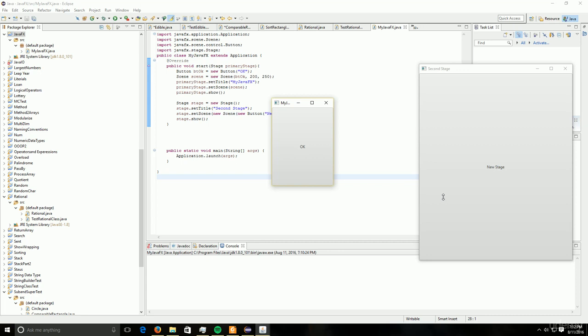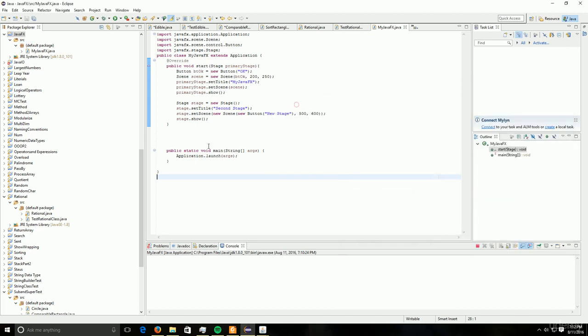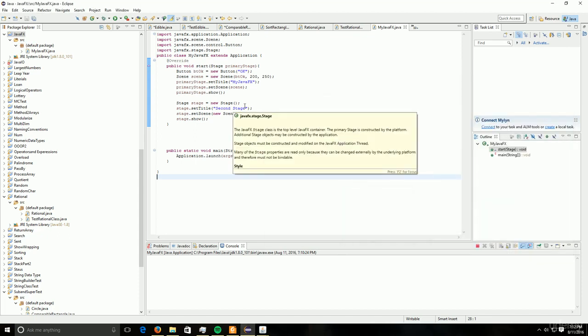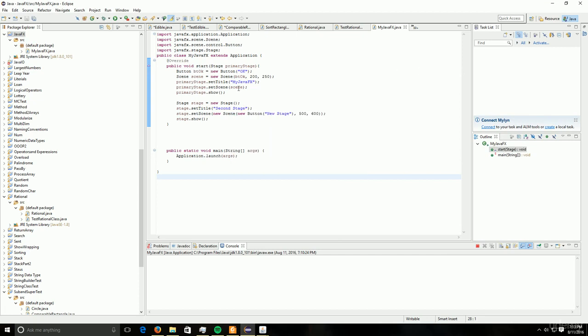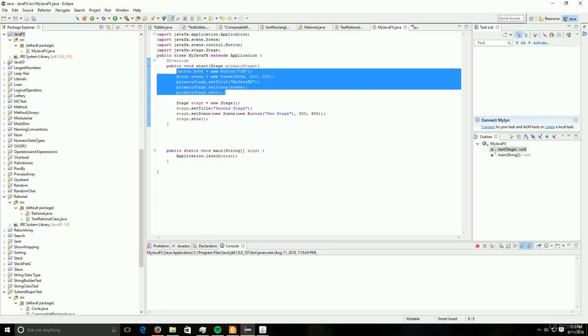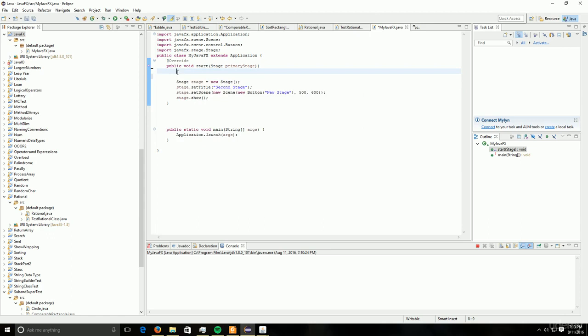So let's try this out. Let's say we wanted to make sure that we actually have a smaller button that does not take up the entire screen and therefore seems a lot more like a button we know. So the way to do this is first, we're going to get rid of these, but we're going to create a new stack pane. Now I'm actually going to get rid of most of what we did before, but we'll add it back slowly. So the first thing we're going to need to do is create a stack pane.